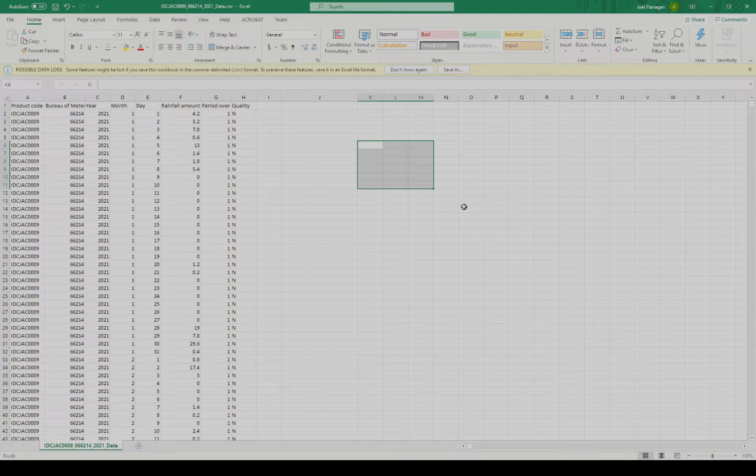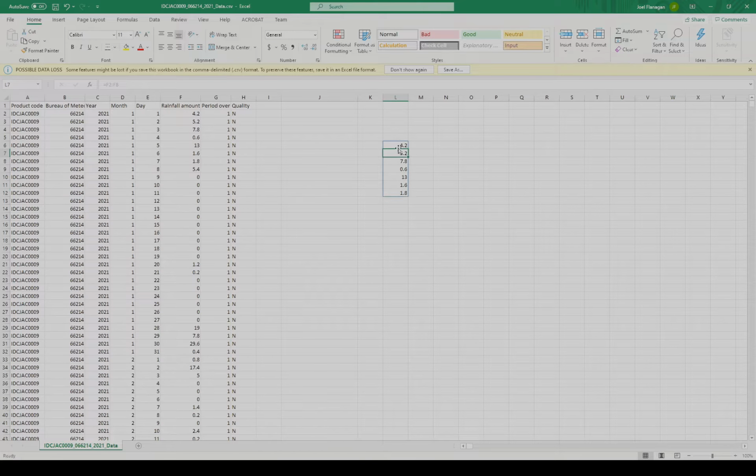Alright, next thing I wanted to do is an array reference. So if I wanted to grab, say, the first 7 days of rainfall, I know that this starts at F2 and ends at F8. I can type equals F2 and then the semicolon to F8. And as you can see, that was already highlighted, and the data should be there again.